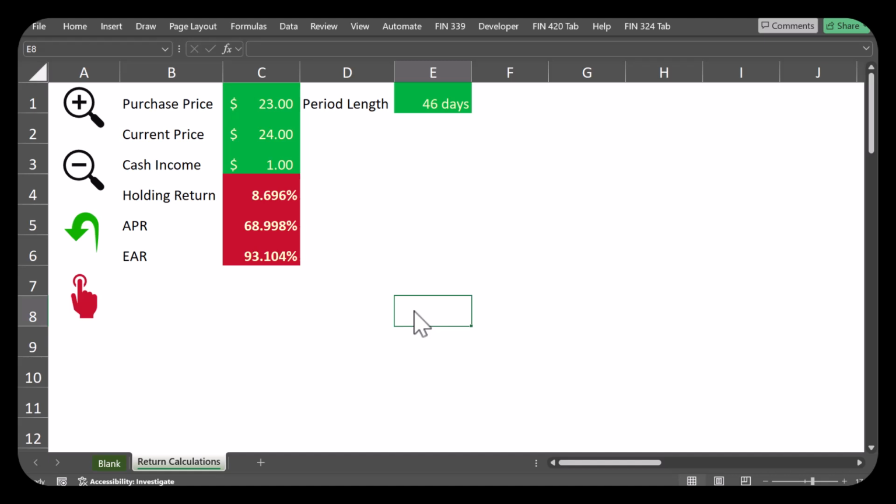Ideally, you would make that an add-in and you don't have to worry about it, but I'm not going to worry about that in this class.